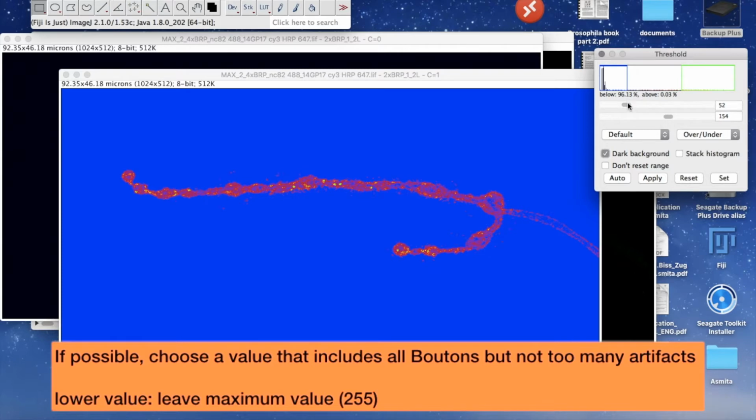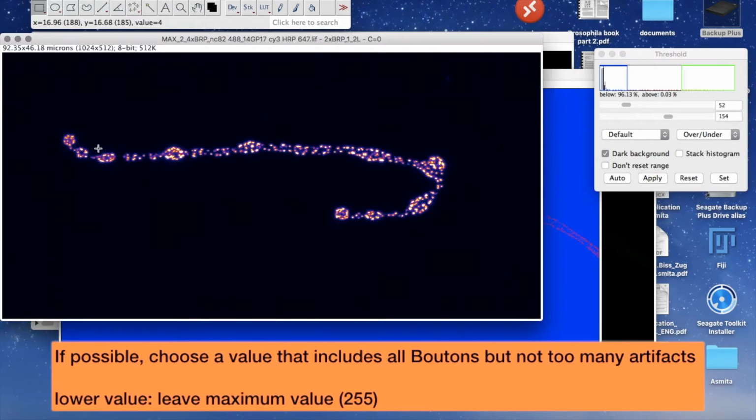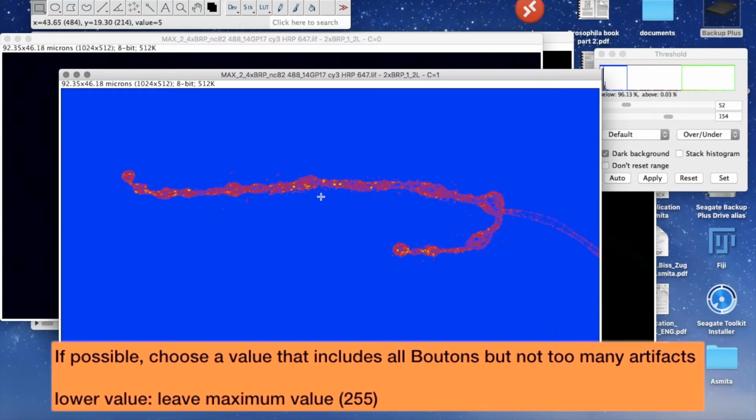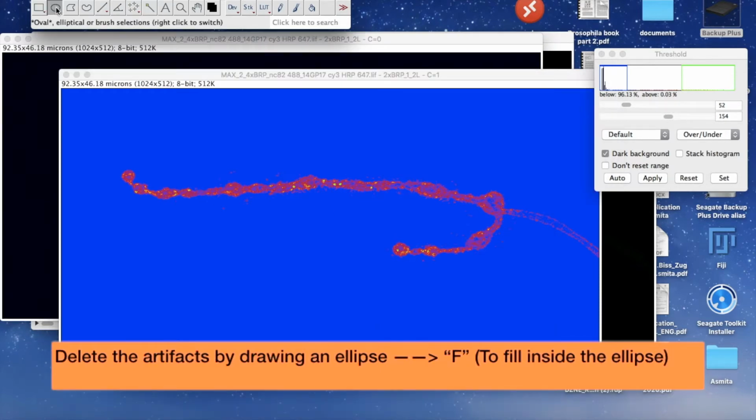The higher intensity can be seen in this glow. You toggle around with the minimum and maximum pixel value until you see only the place which is marked with the Brook-Pillow, and you see the similar thing with the HRP staining.